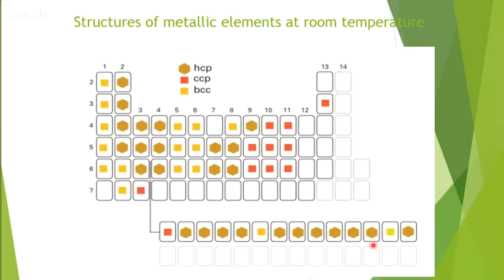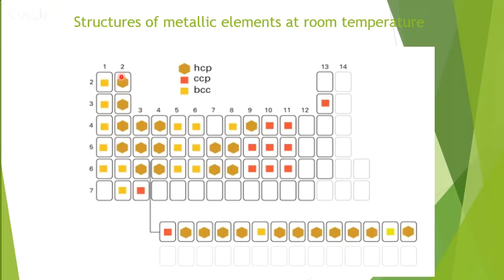People have done a lot of work and investigated a lot of different metals, and you can find these tables. This particular one, I think, is from Shriver and Atkins, Inorganic Chemistry, but there are a variety of them online. They show you in a schematic way what type of structure is formed by various metallic elements at room temperature. We'll talk about this a little bit more. If you change the temperature conditions, then these don't hold true, because many metals can have different structures at different temperatures.